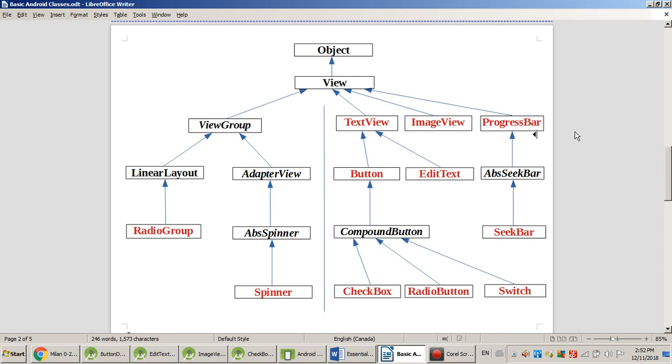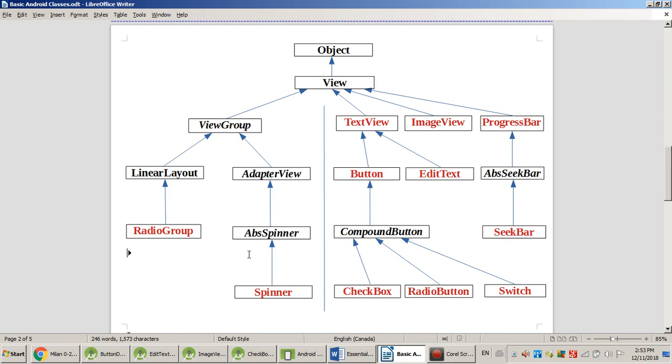So any parent may have an unlimited number of children. However, any child may have only one parent. Widgets are shown here in red color. So red color is actually what we're discussing in our course.